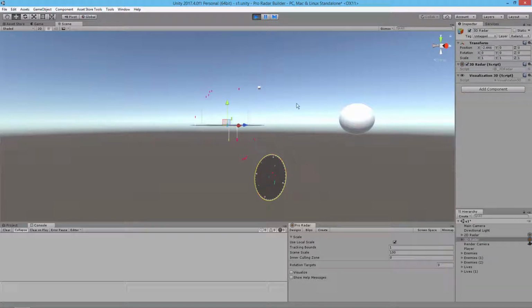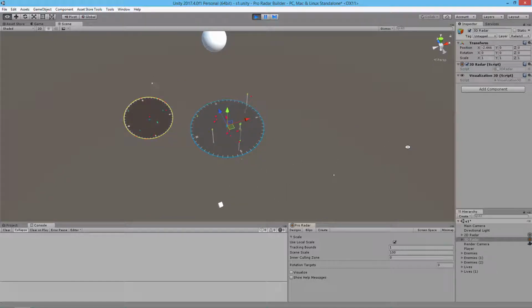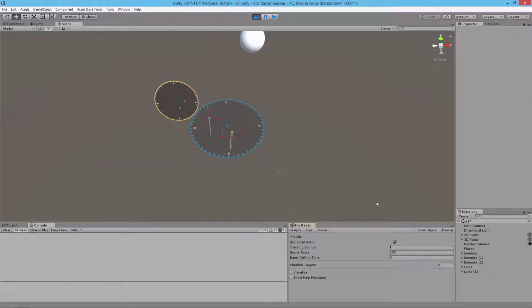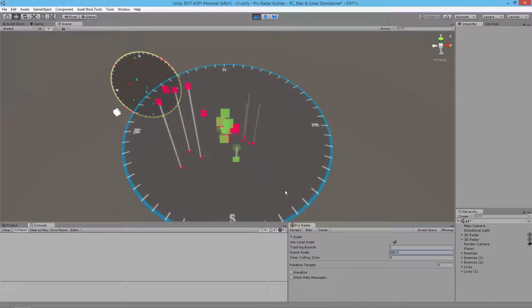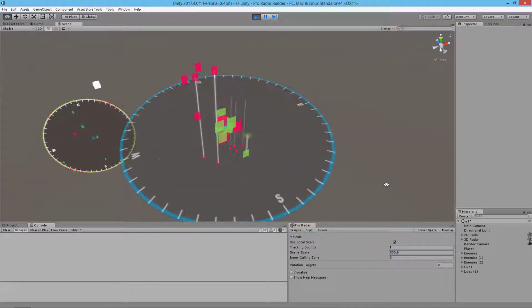Let's go to designs, and remember I showed you the scene scale settings. Let's see what happens when we see if we can get this thing to let go. When you increase that scene scale and we try to look at everything in the scene, or as much as we can, we're going to increase that scene scale way up. And there we go. We can see that now we're looking at all of the objects in our scene that we're currently tracking. So we probably don't want to do that though.